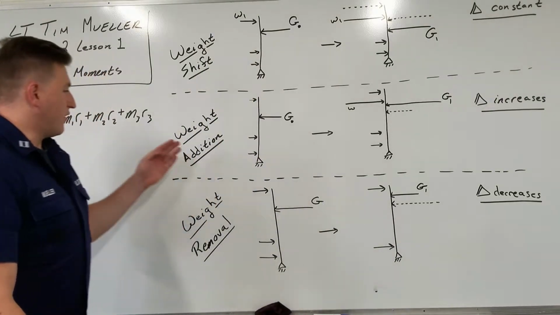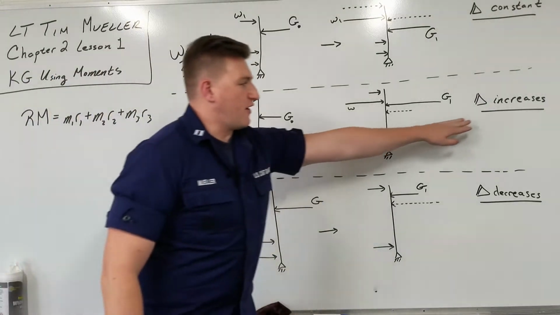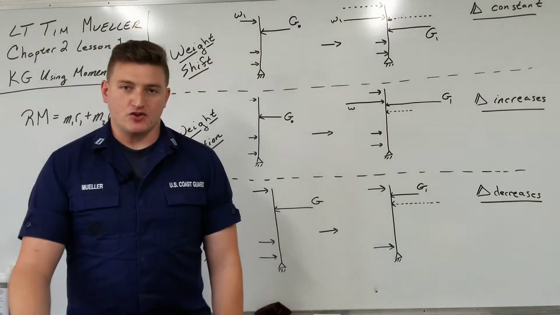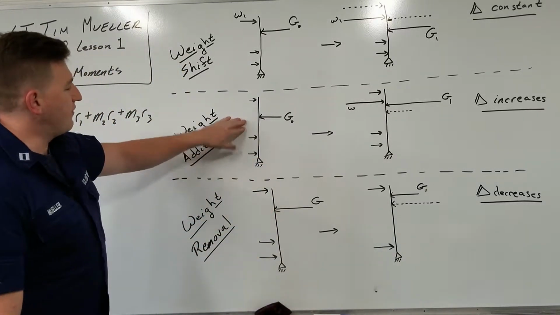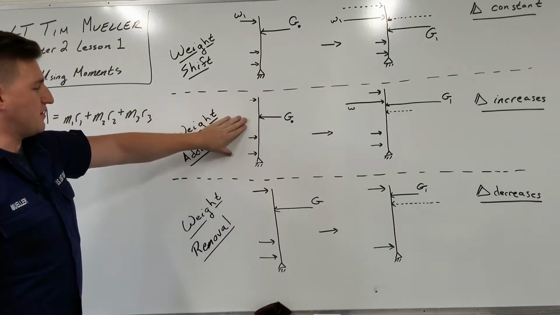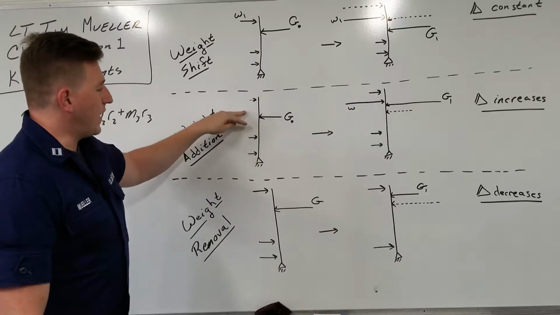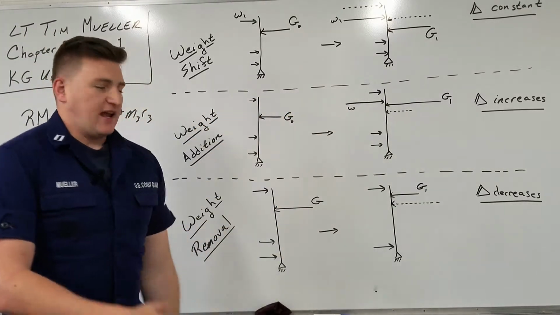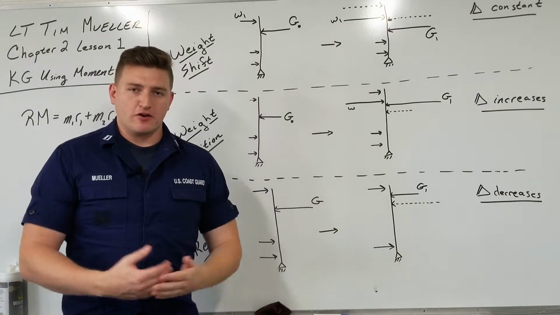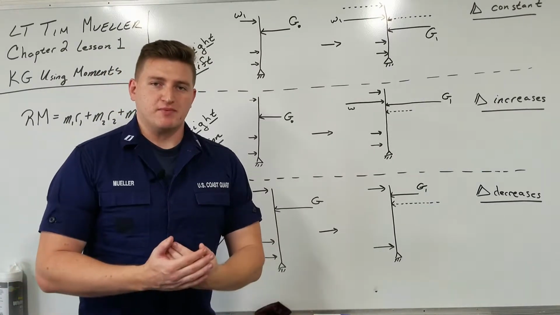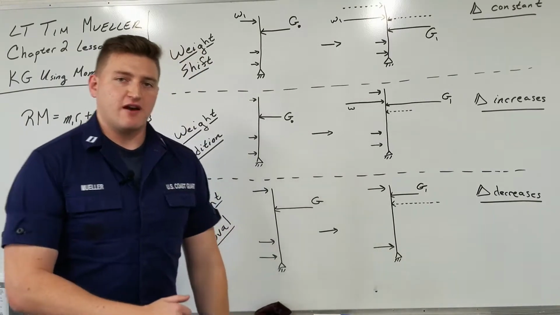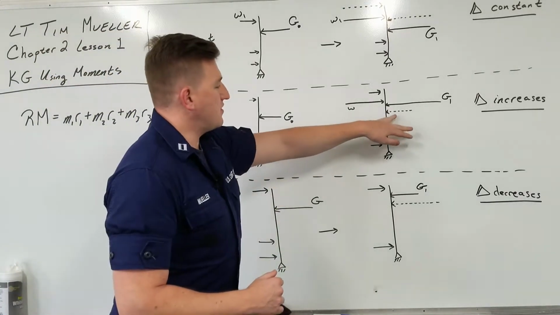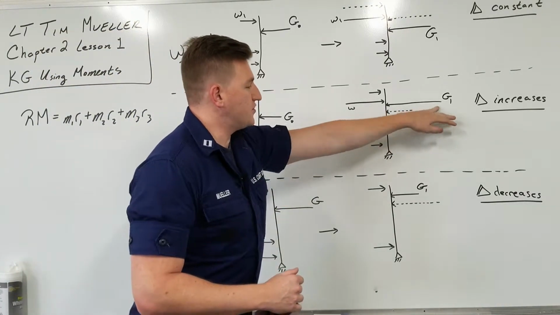Next up, we have a weight addition. In this scenario, we have the displacement increasing. So here we have relatively the same thing. We just have some vessel, and now we're going to add a weight to this spot right here. Okay? So you see this large arrow? In adding this weight, the overall displacement of the vessel changes, which means the force through the center of gravity has to increase. So you see the arrow here get larger.